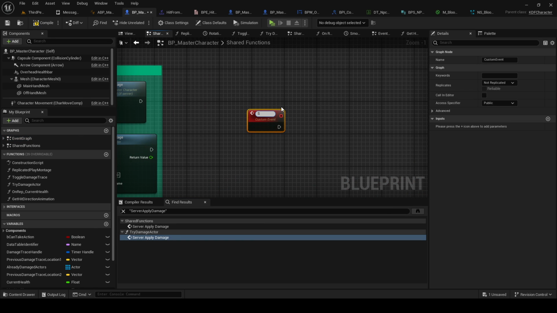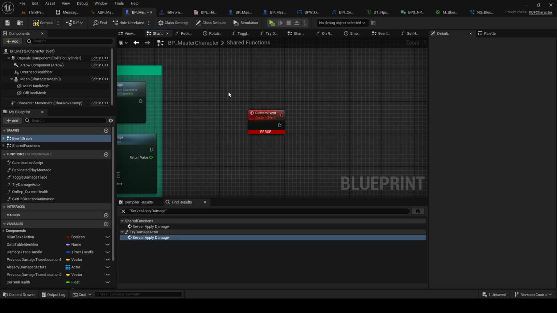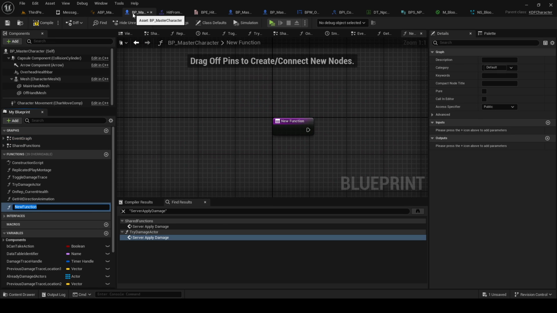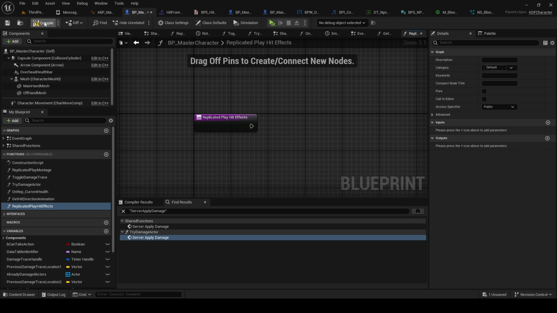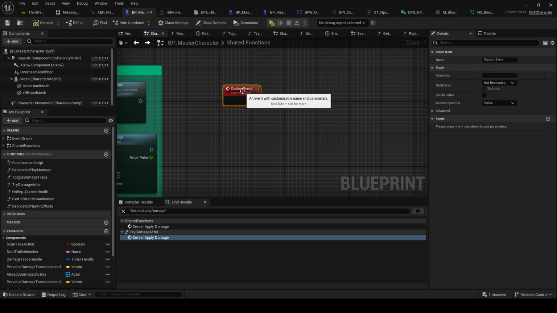Custom event. Let's make a specific function for this actually. Function in the master character, replicated play hit effects. And we will make another custom event called server spawn hit effects.